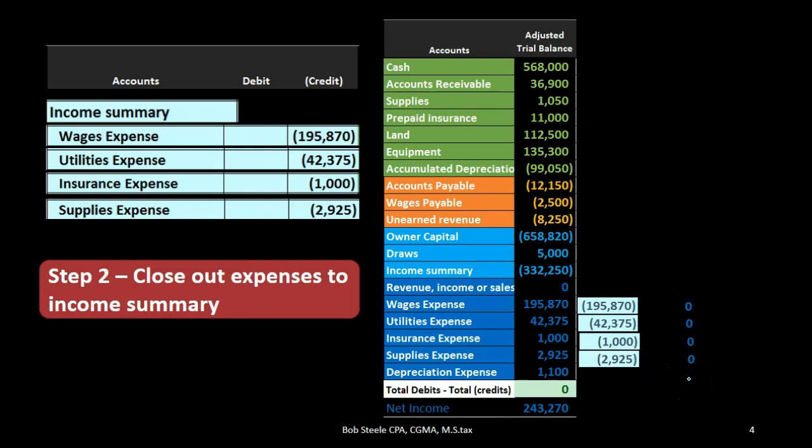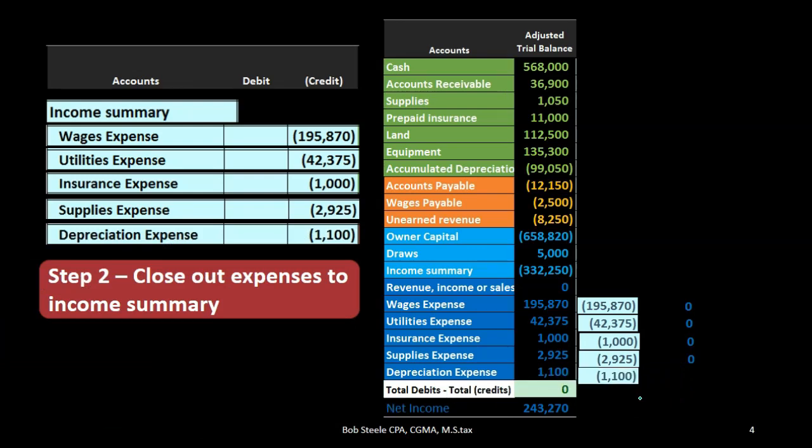And finally, we have depreciation expense, a debit 1,100. We're going to do the opposite thing to it, bringing that balance down to 0. So that will bring all these to 0. We did what we need to do. Now we need to do whatever we need to do to make the debits equal the credits for this journal entry, because we will not be in balance otherwise. Ultimately, remember, we want it to go to the capital account, but we're putting it first into the income summary.